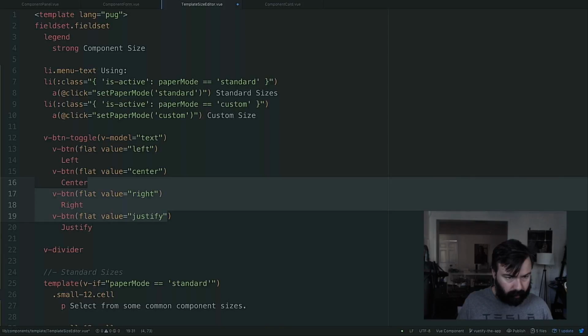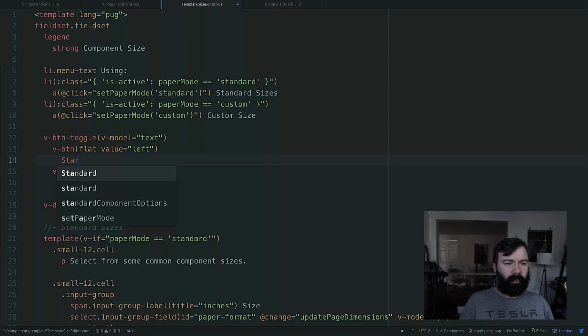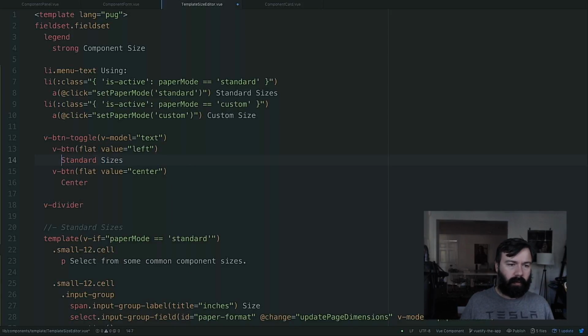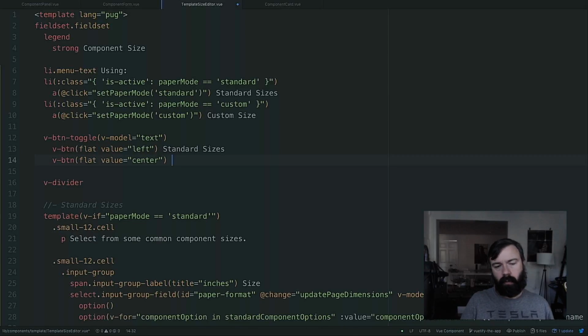Okay, I only need two. Flat, we will see. Standard sizes. Custom size, so that's the same words I use anyway. Well, may end up changing them.